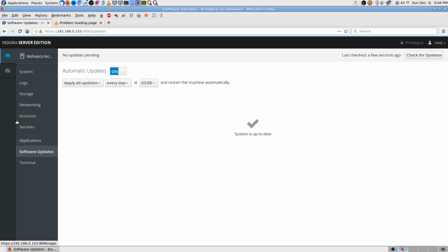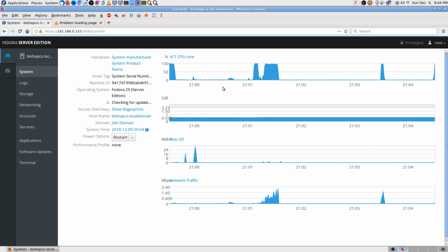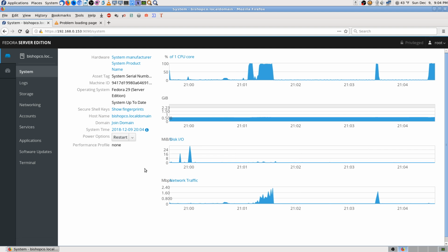So now I think that was why that wasn't loading. It was still going all this time since I got in here. And oddly enough, I left the server on, finished the install a couple hours ago now, and went off and had a little break, had a little snack, rebooted everything. And I don't think it started checking for updates until I logged into Cockpit, unless it really took a couple hours. But I think it started when I first logged in, and now there's been some time for you to see what's going on with the CPUs. It does work it hard sometimes, see, and this is without a GUI. And I keep going back and forth, should I install a GUI desktop.